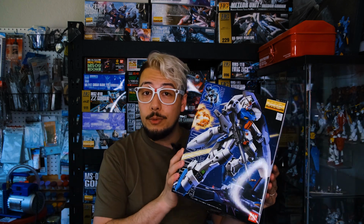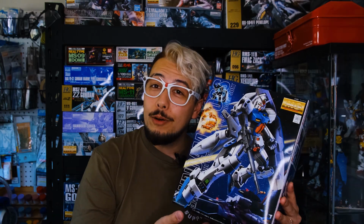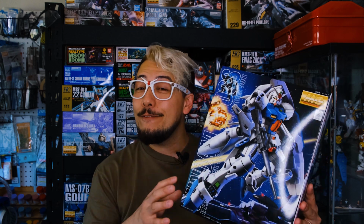But this kit is actually really, really nice despite its age. I know that's a sticking point for some people, but it's a lot of fun. You're not gonna get all the inner complexities of the kit, but you are getting a really, really cool, well-proportioned master grade that represents its depiction in the series it is from. And for a lore-obsessed builder like myself, what more could I want? Nothing else. Anyways, let's get into the master grade GP03S Gundam Stamen from Stardust Memory.